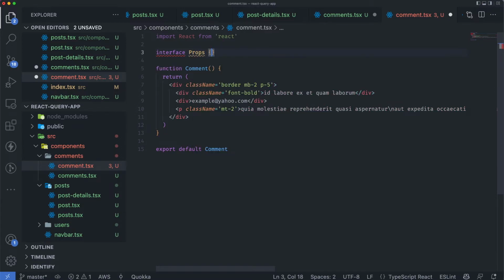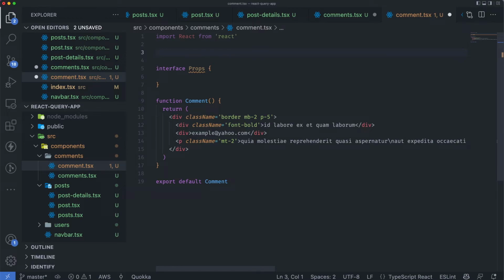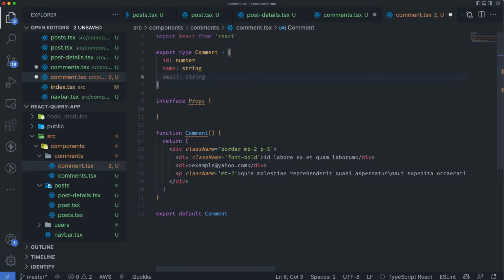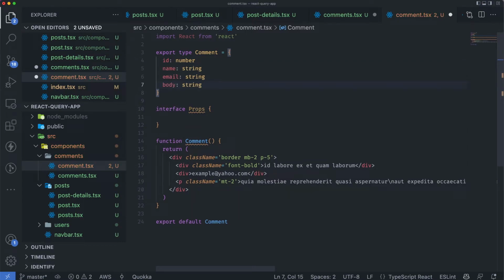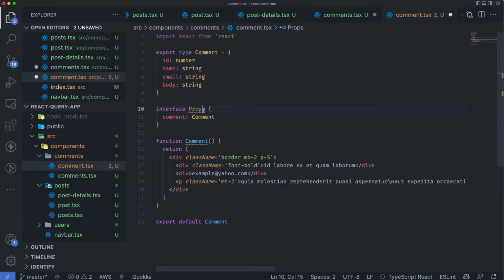Here I have the props, and then I have export type, I'll call it comment, and it has ID, and then it has name, it has email, it has body, yeah, and then it is accepting a comment, and that is of type comment type, just to make it different from the component name.